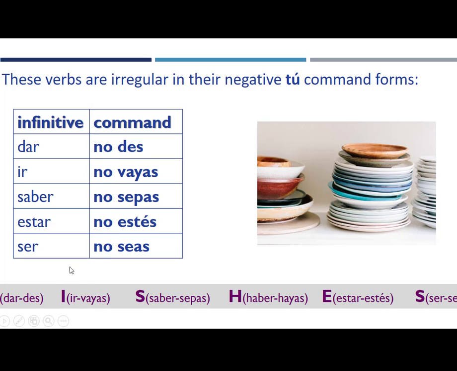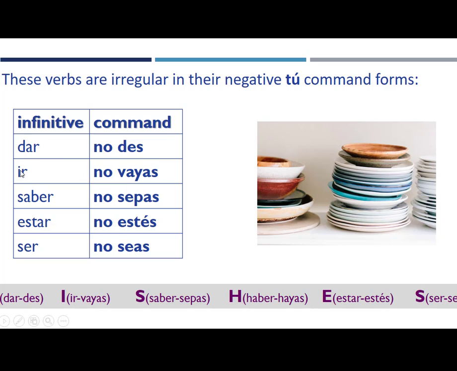How do we remember? Well, we have this D-I-S-H-E-S, dishes, and that's why I put the dishes here. Here I'm missing the H because this is barely used and you're barely gonna find this. Well, you could, but we're not gonna really go over this. I want to focus on these ones that are a little bit more common. So when you're saying, don't give this to the baby, no this, whatever, to whoever.